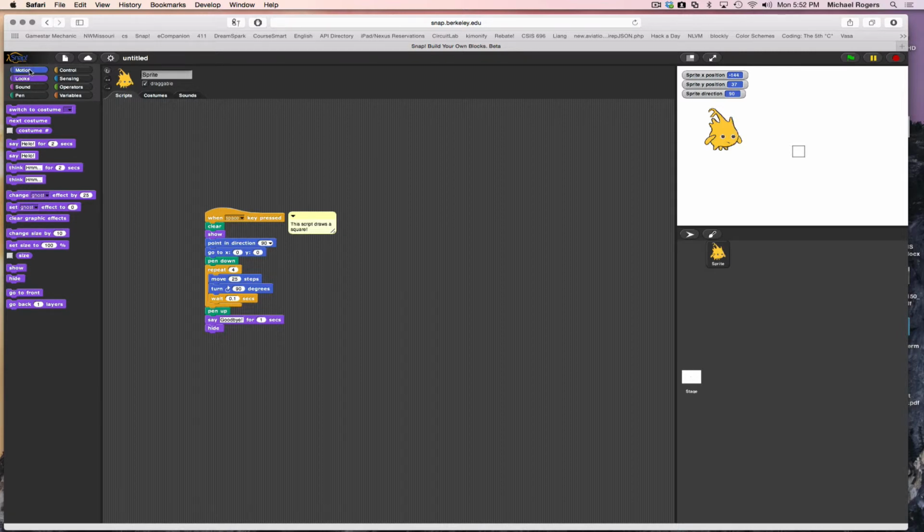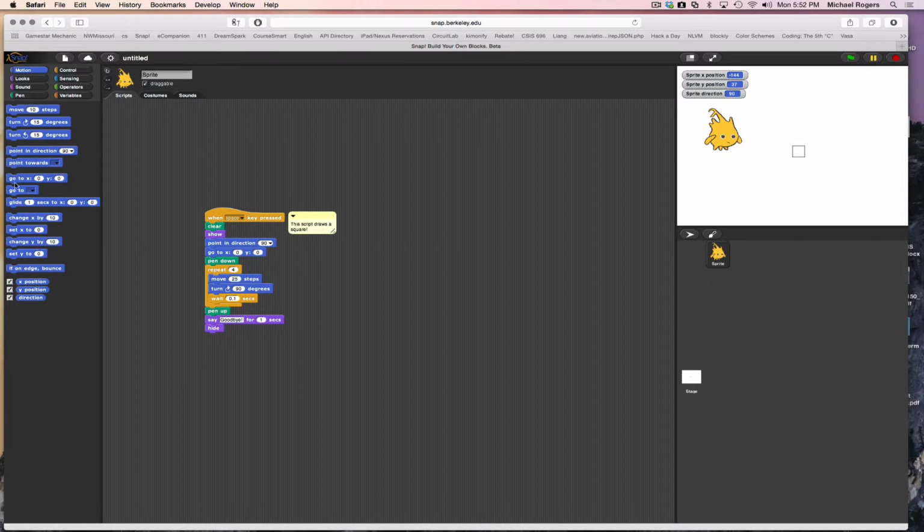So we're going to go ahead and in motion, we're going to remember those facts. So I'm going to say go to -144, 37. And then we're going to turn in a direction. Now I could turn a certain number of degrees, or I could point in a specific direction. Now 90 degrees is to the right, 180 degrees is straight down. That would mean if I average 90 and 180, for those of you who don't have a calculator handy, it's 135. Now I'm pointing in, well, let's just find out what direction we're pointing in.